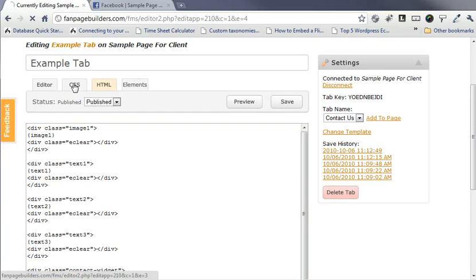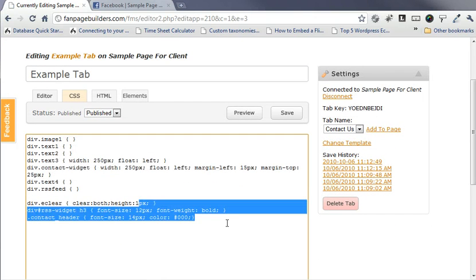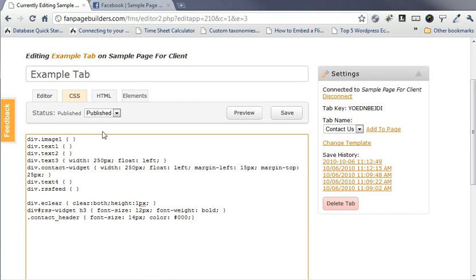Then if we jump over to the CSS tab, you can see this is actually kind of the styling of each of those, of the structure that you saw in the HTML area. So if we're running an element tag that's text1, then that's where that applies. In this case, we're running a two-column split on our contact widget and our company information, which is text3. So this CSS controls those areas in a more robust way.